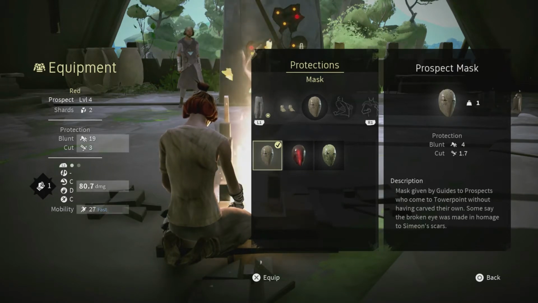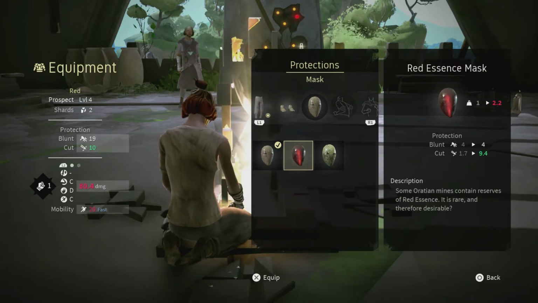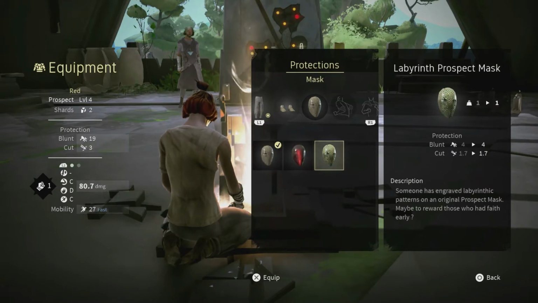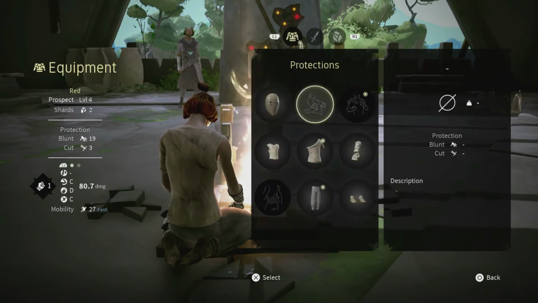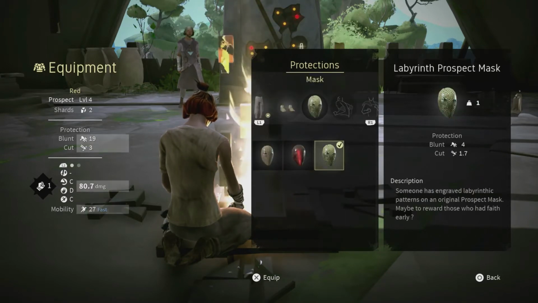Mask given by guides to prospects who come to Tower Point without having carved their own. Some say the broken eye was made in homage to simian scars. Some Eurasian mines contain reserves of red essence. It is rare, and therefore desirable. And Labyrinth Prospect Mask. Someone has engraved labyrinthic patterns on an original prospect mask, maybe to reward those who had faith early. So this is the pre-order. The red essence mask comes from what exactly? I'm not sure.